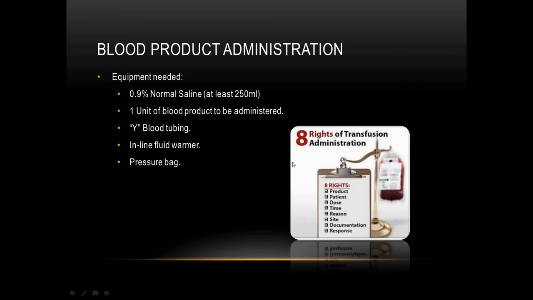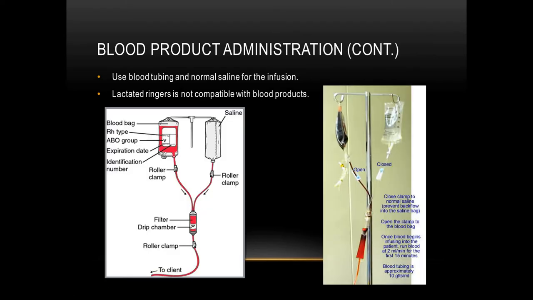So we're familiar with the 6 rights of medication administration. Here's the 8 rights of blood administration. We've got right product, right patient, right dose, right time, right reason, right site, right documentation, and the right response. Are they responding appropriately to this blood administration? Again, we'll look a little more in depth at this during the video, but this is the basic setup.